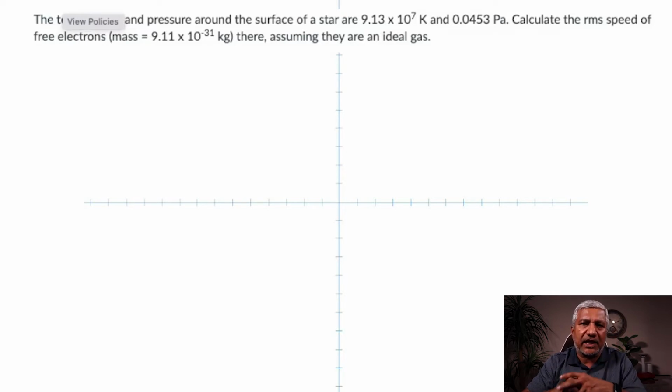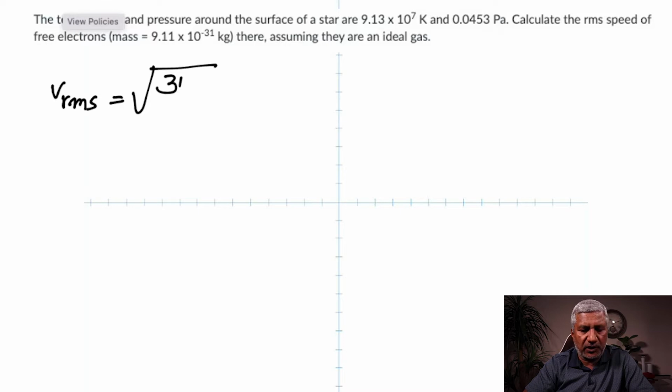There are mainly 2 formulas to calculate the root mean square speed, and we'll be using both of them. I'll tell you up front, the first one we're going to use is square root 3RT by M. Square root 3RT by M. T is the temperature in Kelvin. M is the molecular mass. The other formula which we'll use down the line is square root 3P by rho, where rho is the density. I know I'm not writing this because it's coming up. So there are 2 formulas for finding the root mean square velocity. In this case, we are going to use the first one. Square root 3RT by M.